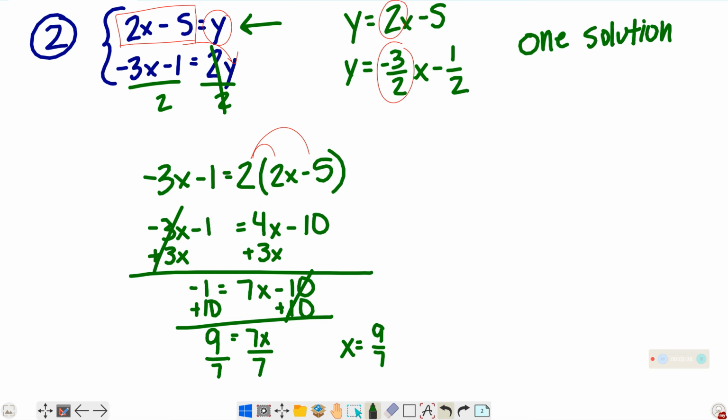I have to figure out what y is equal to. So I plug this x value into one of my original equations. It doesn't matter which one you choose, it should come out the same because you are finding out where they intersect. So they should both have the same y value. I'm going to choose the top equation because it already has y equals, which means I don't have to move things to the other side. 2x means I need 2 times that x value. Minus 5 equals y. 2 times 9 is 18.